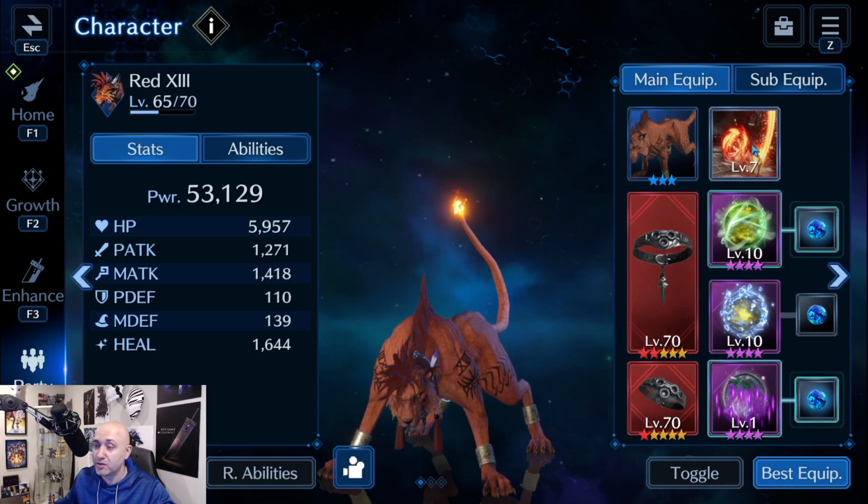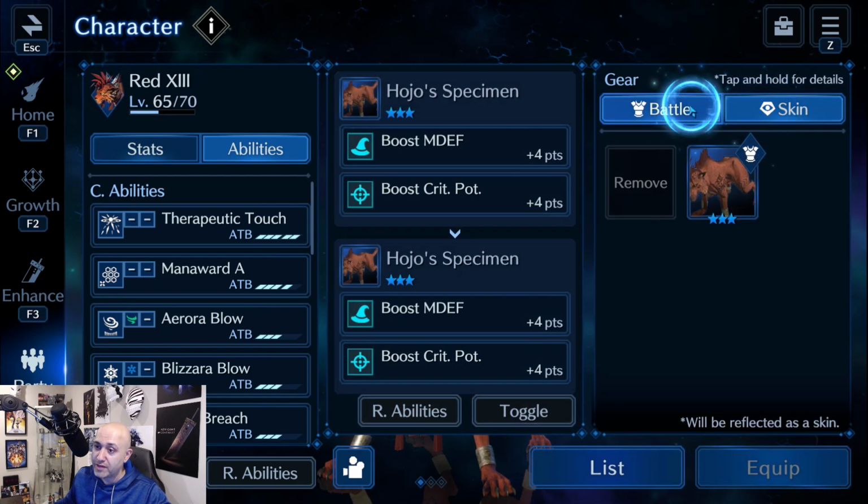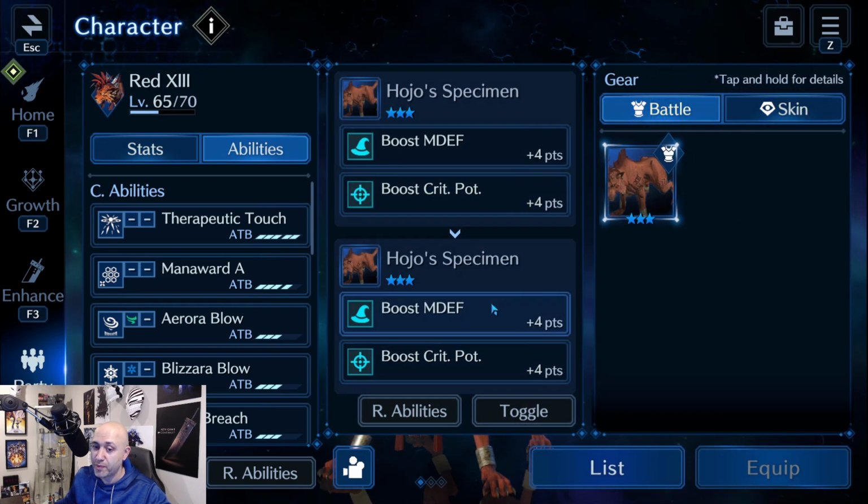Now, he's going to be my main healer, so my focus is going to be strictly on this. I don't have any skins, so there's nothing to help there. You guys can see here, crit potency and magic defense.